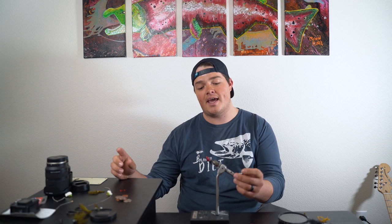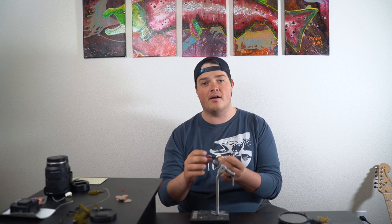This is a tadpole slash beetle. The beetle is the tailless version of the tadpole — the tadpole has a tail. Fish take this as a bunch of different things. There are dragonfly nymphs in the lake, and there are actually aquatic beetles that live in the lake that when they're hatching get a methane bubble underneath their wing case which pulls them to the surface, and then they try to swim down.